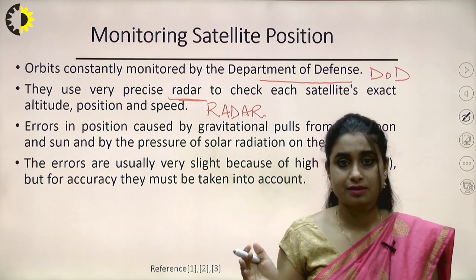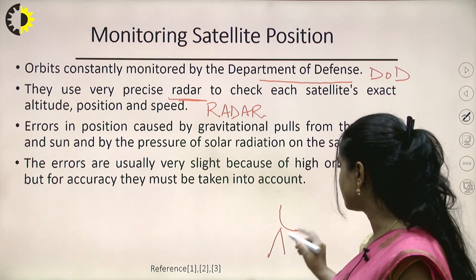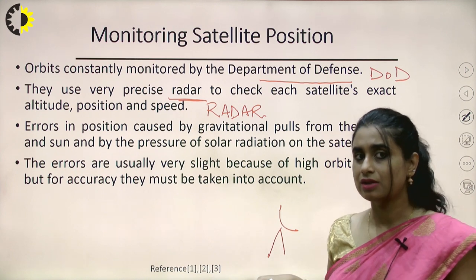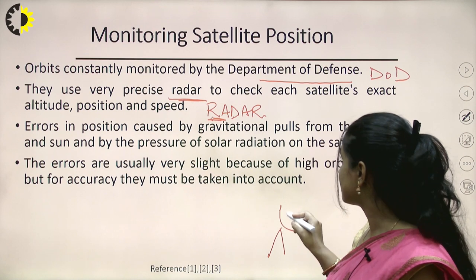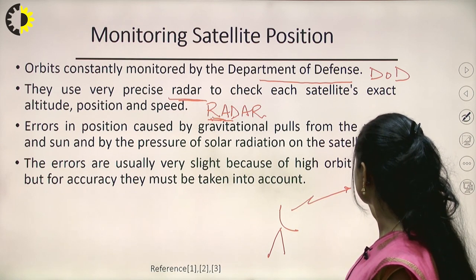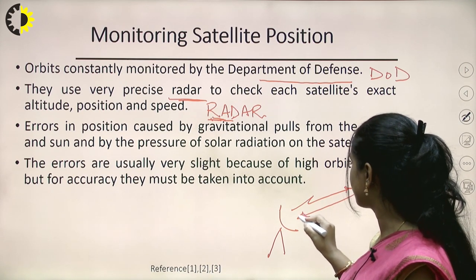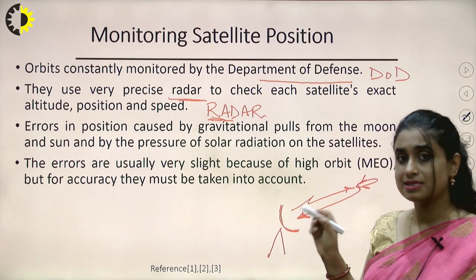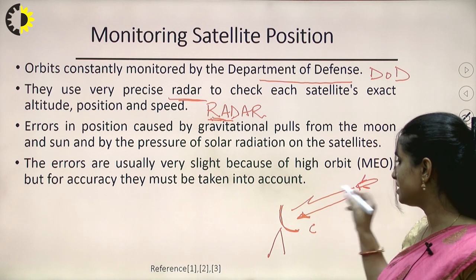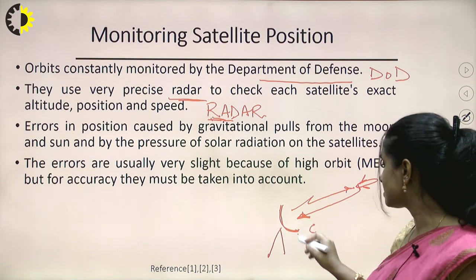Radar must be written as radio detection and ranging. I hope we are aware of the concept of how radar works. It works on the principle of EM wave transmission, reception, time calculation, and exact location calculation. It transmits radio waves. If some flying object is in the vicinity, the reflected waves are received again by the antenna. The round trip time is calculated, and we know the radio waves have velocity equal to the velocity of light. Half of the distance will give the linear distance of that object. So this is called range calculation.